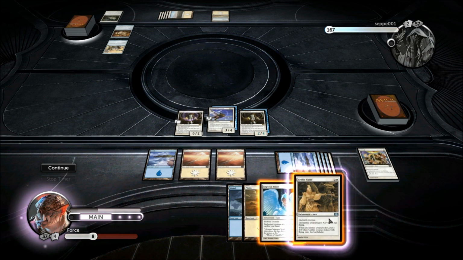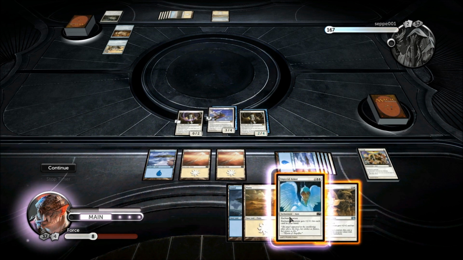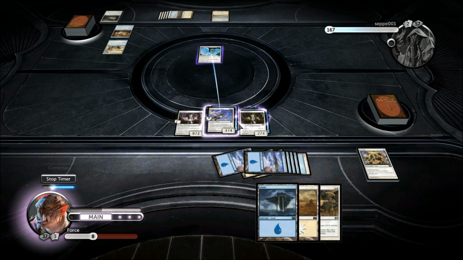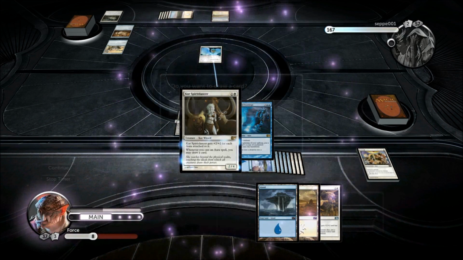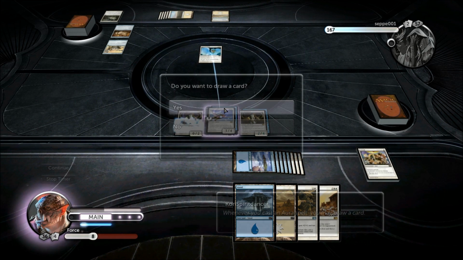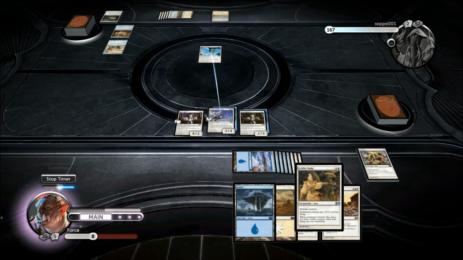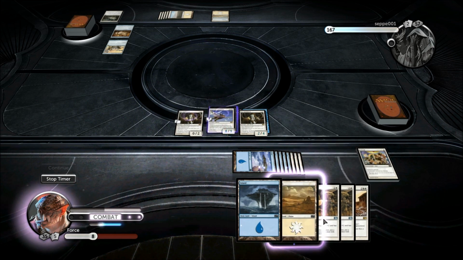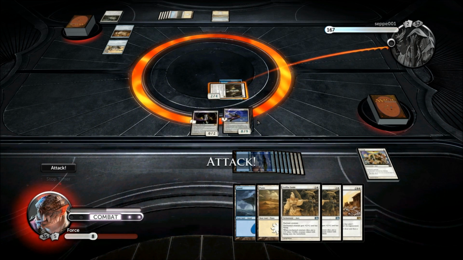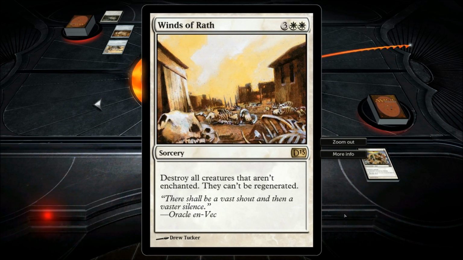I'm thinking here. Kind of have to think for the long haul. We're gonna throw this on him now, not this guy. Sure, I could get more damage this turn, but he's got so much life right now. I'm not gonna kill him anytime soon. And I also just drew another Griffin Guide. Let's attack for 2. And I also just drew a Winds of Wrath.